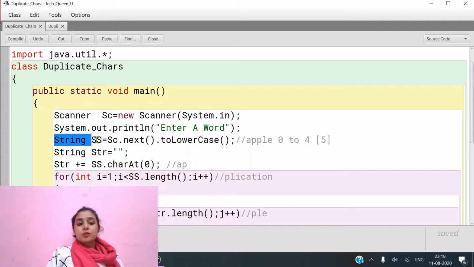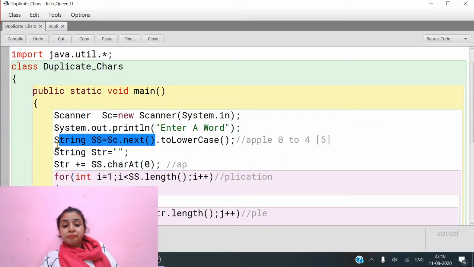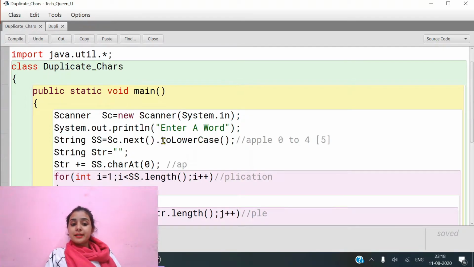Next is String, where sc is the object of the Scanner class. With the help of the object of the Scanner class we have taken input from the user. Now I have converted the full string into lowercase. Why did I do that?